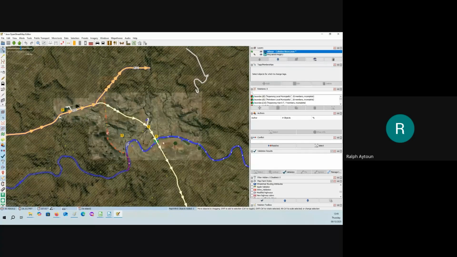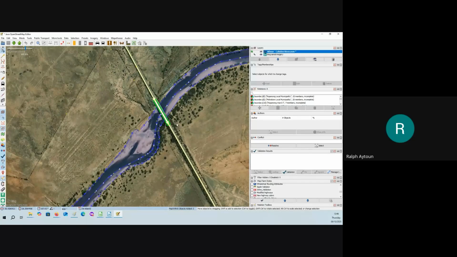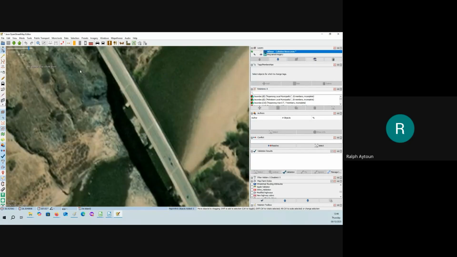I want to highlight something important. There are only three ways that are of concern to us about the way that highway and waterway connect with each other. There are a couple of other ways, but we won't deal with those at the moment. The first of those is a bridge. Okay, let me switch off that. You can see the bridge here.